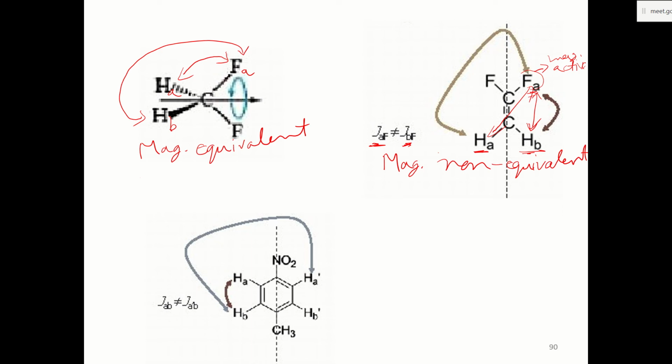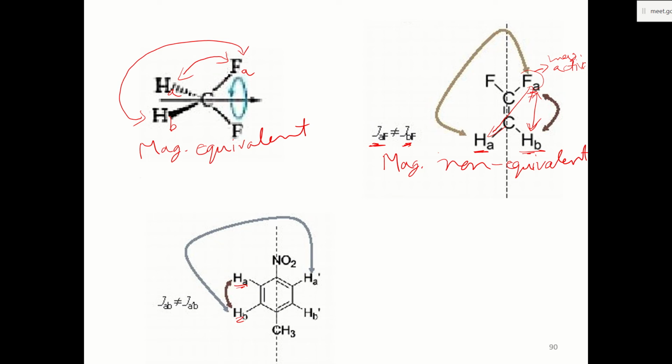Similarly, you can find many such examples in organic chemistry, particularly for protons. Look at this: a benzene ring substituted nitrobenzene, sorry, nitrotoluene, and the hydrogen atoms that we see in the plane, A, B, A prime, and B prime. Although they look similar in terms of chemical environment, we again find that they are not. Ha and Ha prime are chemically equivalent, but not magnetically equivalent. Ha and Hb are not chemically equivalent.